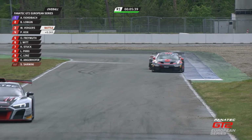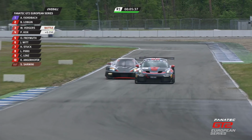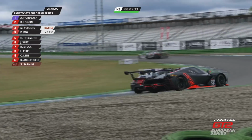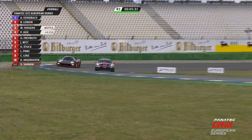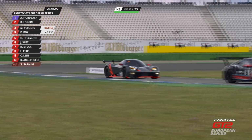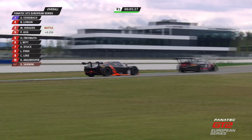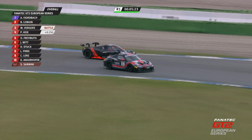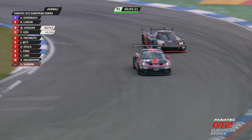Just the wheel, he's just floating it through the corner, isn't he? It's just tiny, precise movements. KTM low-slung machine right behind. I would slightly take issue that they're not precise. I think for Michael Vergas, he is having to really fight that car, because he does not know what it's going to do. He's being oh so gentle with it, as he has to be, but he just does not have that grip that others around him have.